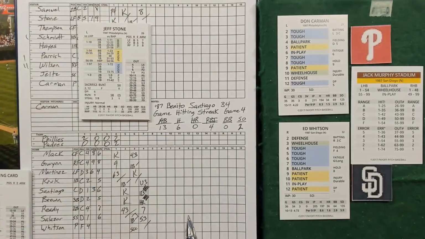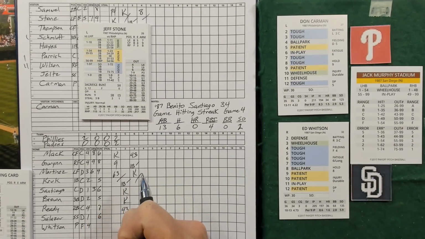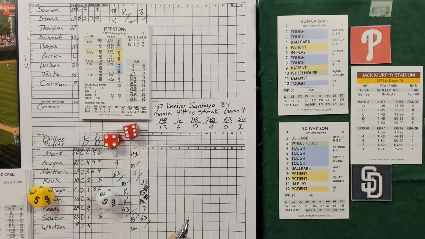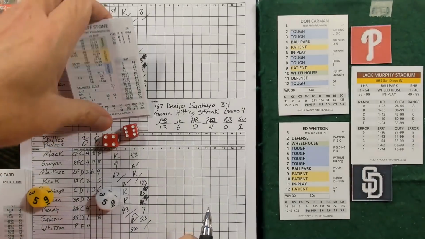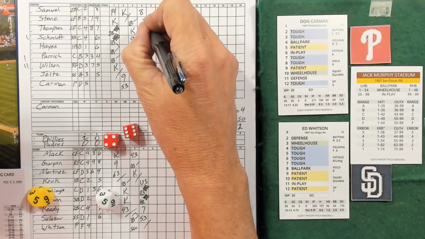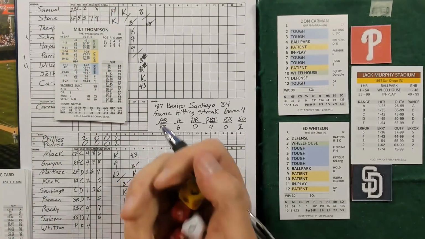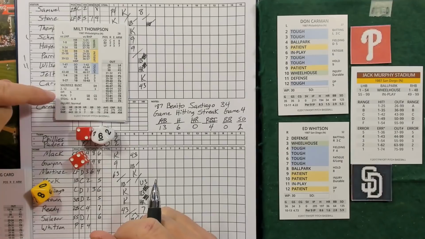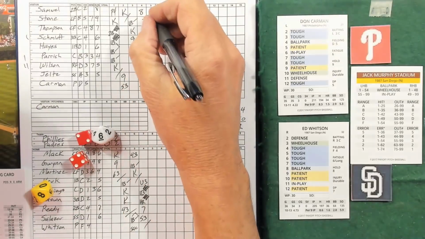And Ed Whitson, his fatigue is the 6th inning. So we can go 5. Because he's given up more than 3 runs, so. Oh, it's a 5, 55, 10. 10 is patient. 55. He is hit by pitch. Jeff Stone hit by pitch. Milt Thompson, 6. 6 is tough, 86. Be a ground ball to second on a 6. Well, it's not less there. So it's going to be a fielder's choice.